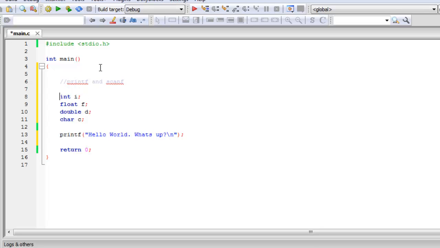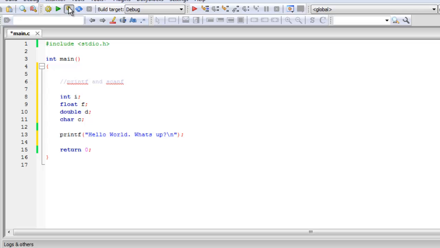So I've kind of gotten started on this program already, so you guys can just type what I have. Remember the 4 data types and remember to use semicolons and remember the correct syntax or the correct rules to use when creating variables. So I've declared 4 already. You guys can go ahead and call them whatever you want. And so here we have this printf statement. We have the name of the function, which is printf, all lowercase, remember that. And then we have double quotes. And within these double quotes, we have a string that is going to be printed to the screen.